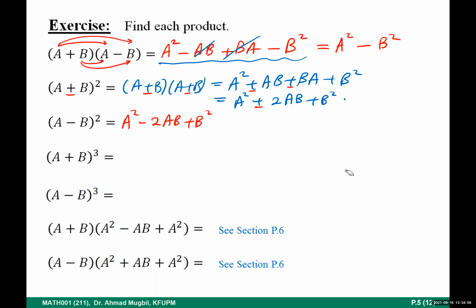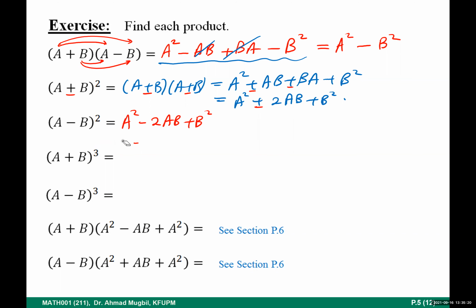How can I do it? The same. I did it here above. Do the same. It will be (a minus b) times (a minus b), which will be the same as what is in red above. And you can continue using the FOIL. But again, ya shabab, if you can use the last formula and you are sure about it, good, why not?